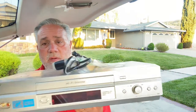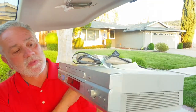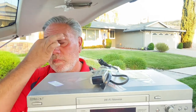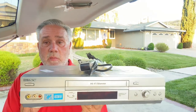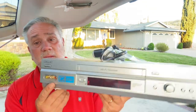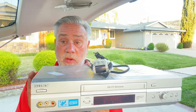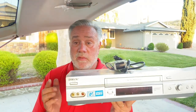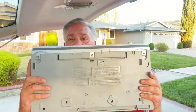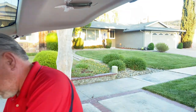Bread and butter for me, guys. This is a Sony VHS player. What's cool about this one: number one, it's got the remote — that's cool. But number two, this one has a commercial skip feature, and I think that's why this one has the higher value. With the remote there's a comp of $127 to $100, so this is an easy $100 bill. I paid $11.99 — so it's $12 into $100 to $120, and it's super light and not very big. This is actually an easy shipper.